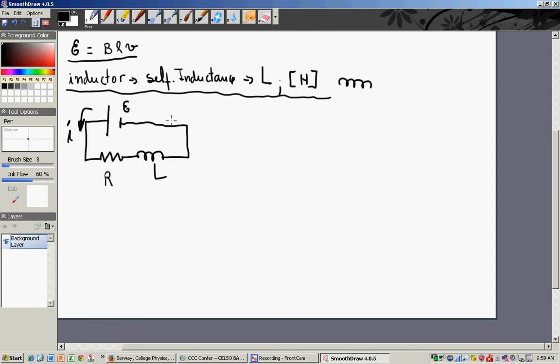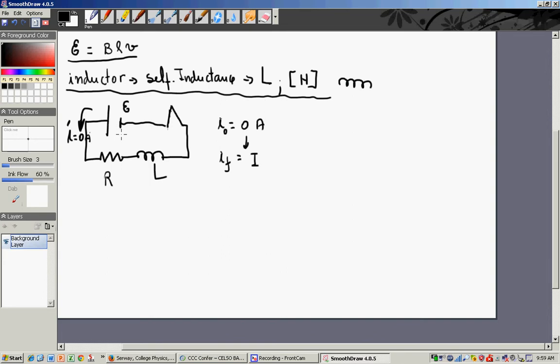So let's say you have a current in your circuit, and you have a switch here. Let me bring a switch. So you have a switch in your circuit, and of course, when the switch is open, the circuit is open, you don't have current, right? Current is 0 amps. But once you close your circuit, let's say you close it now, your current for a brief period of time goes from 0 amps to some final value that I don't know. It's called I. So there is a change in the current in the circuit.